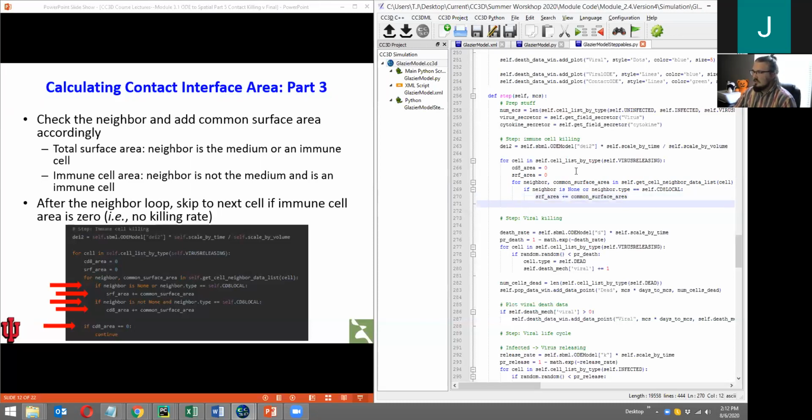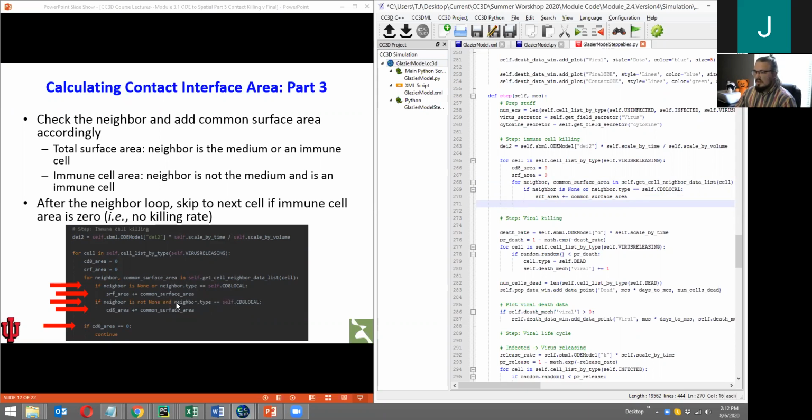Now to do a similar test to see if we're also going to add our contact area to the immune cell total area, let's start another conditional. Now we want to look and see if our neighbor's type is CD8 local.